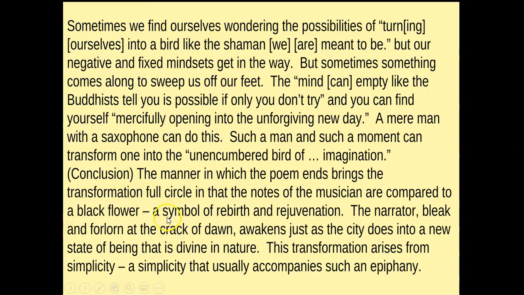The manner in which the poem ends brings the transformation full circle in that the notes of the musician are compared to a black flower, a symbol of rebirth and rejuvenation. The narrator, bleak and forlorn at the crack of dawn, awakens just as the city does into a new state of being that is divine in nature. This transformation arises from simplicity, a simplicity that usually accompanies such an epiphany.